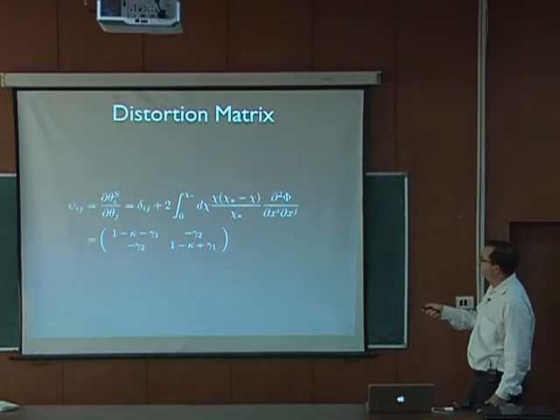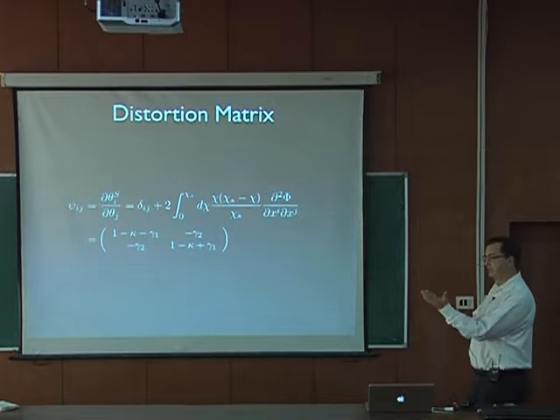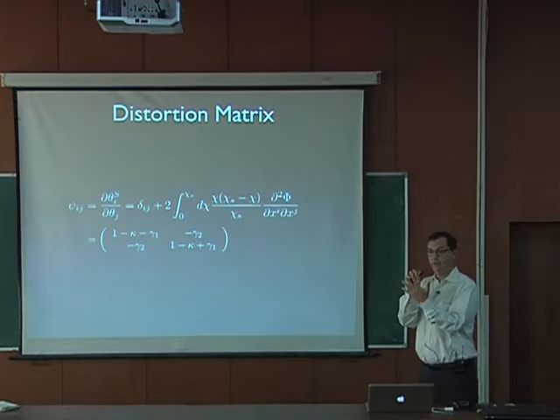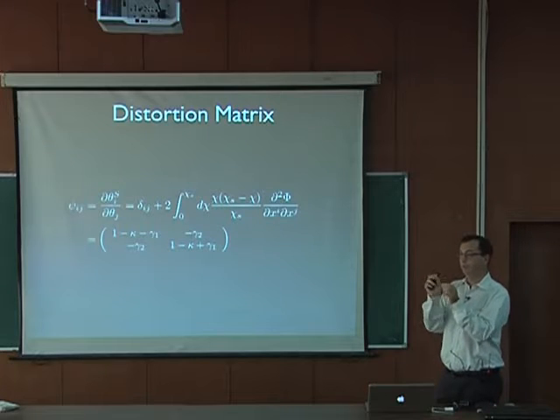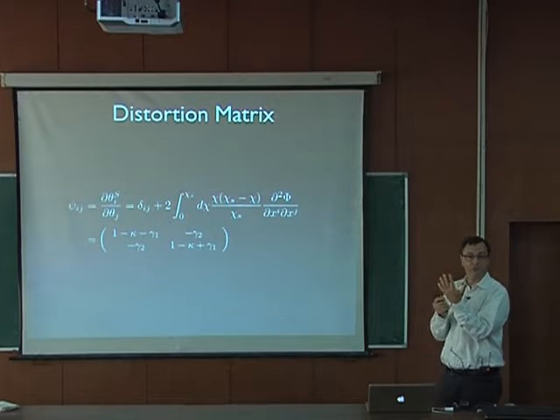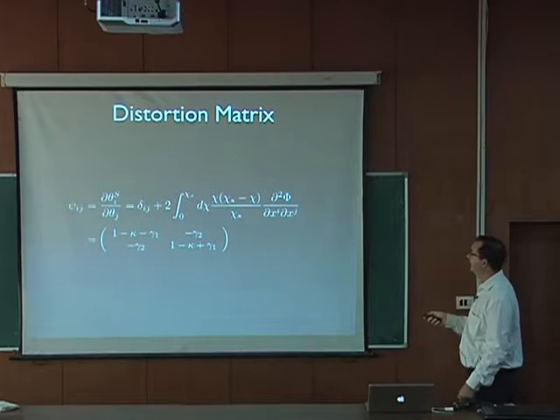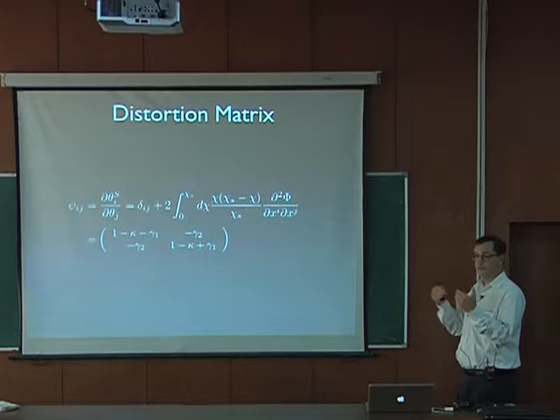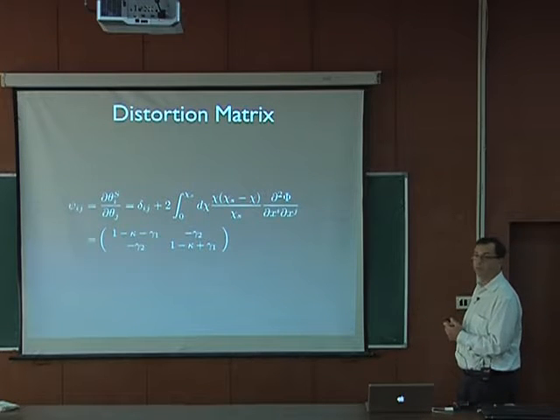And so basically what it means is that this distortion matrix characterizes the distortions locally. If you look at one place in the image plane, you can do a Taylor expansion, and to lowest order you get a distortion matrix that describes the mapping locally. This distortion matrix is basically the integral along the line of sight of the second derivative of the potential times some geometrical factors.